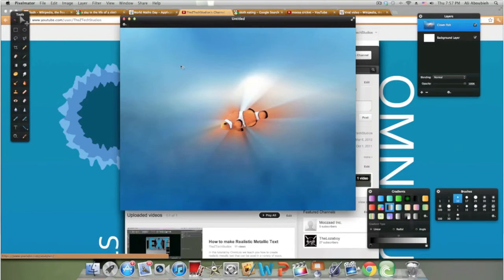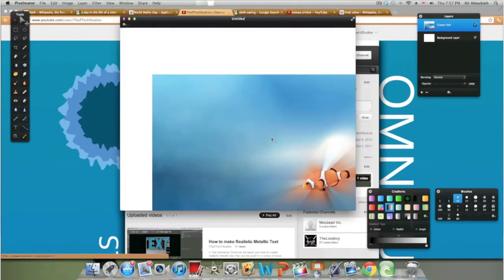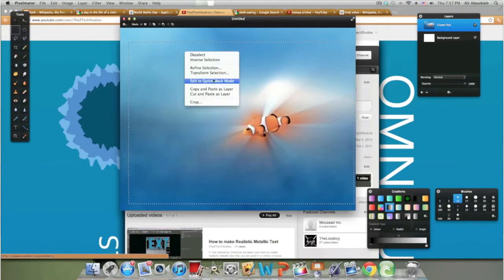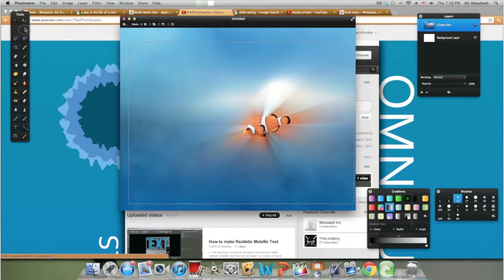Now this is a cursor tool that lets you move images around. This is a select tool, which you can select things with, like the magic wand, but this is more simple. You can cut them, you can copy paste, edit in quick mask mode, and so on and so on. This is the same thing, but circular. Same thing. No, this is the lasso tool that isn't a selecting tool, but lets you go freestyle with it and custom select.